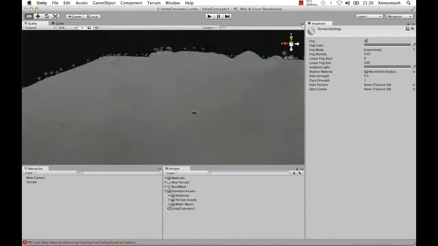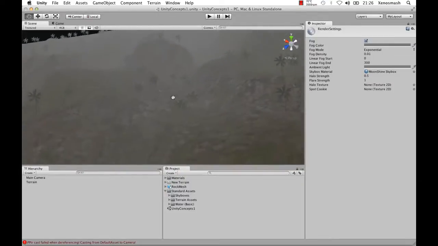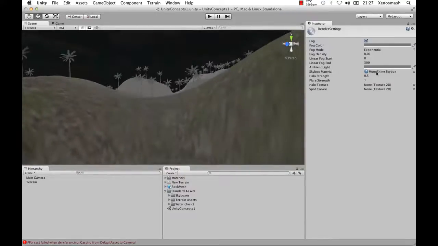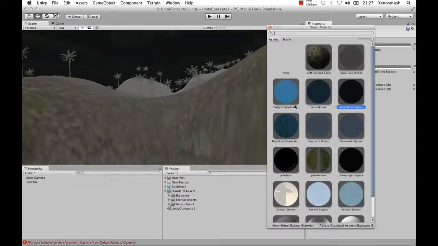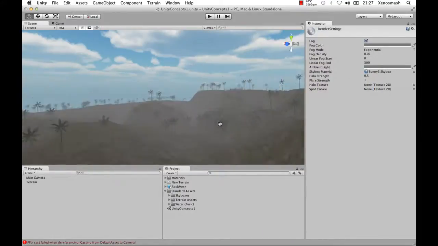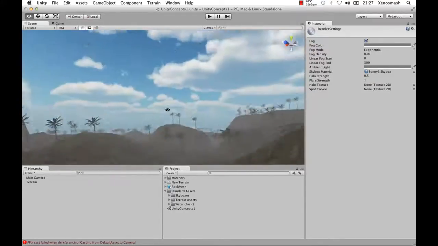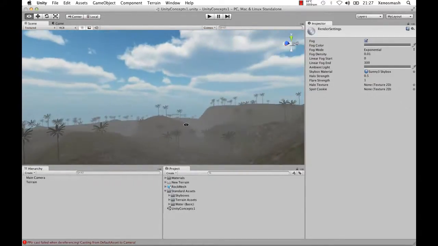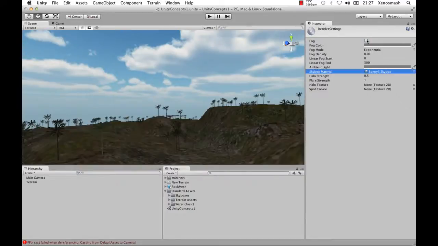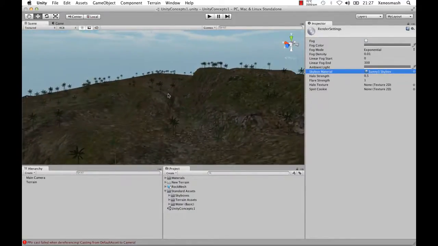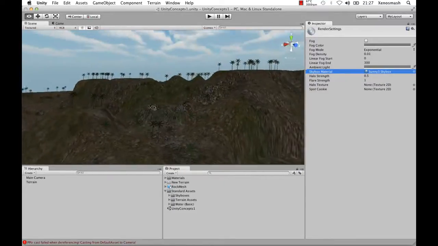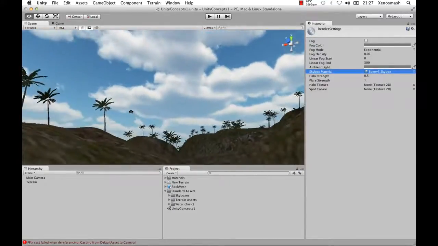So now for this type of climate, it would probably be best to use a different skybox. So I'm going to go ahead and change it. I think a Sunny 3 skybox would be good. Double click it, and there we go. We have a much better looking skybox. But the fog doesn't fit in, so I'm going to go ahead and deselect it. But that's how you add fog, and that's how you change the ambient lighting. That's also where you will change the skybox materials.